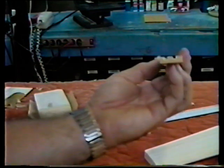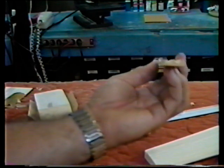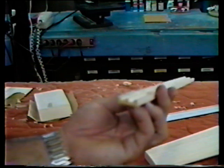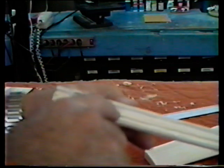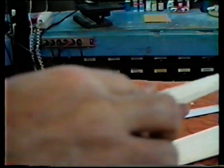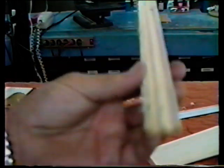This is our final shape. Now if you can see this. So we have this wood in the middle that'll hold the hinges in. This will glue to the top of the tail and we'll have that section hollowed out.